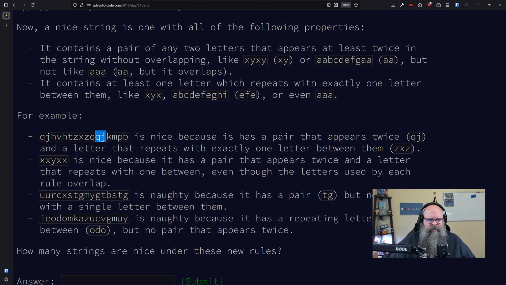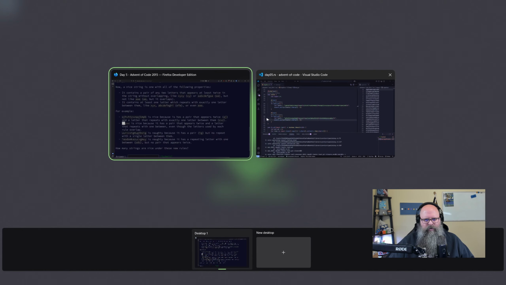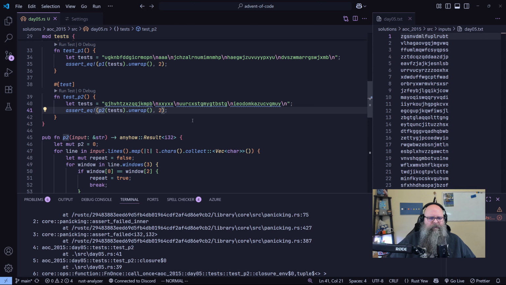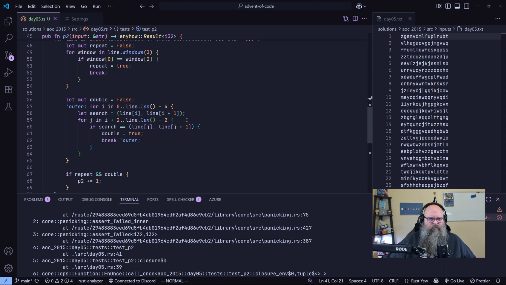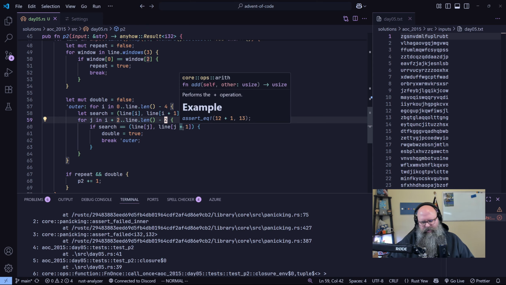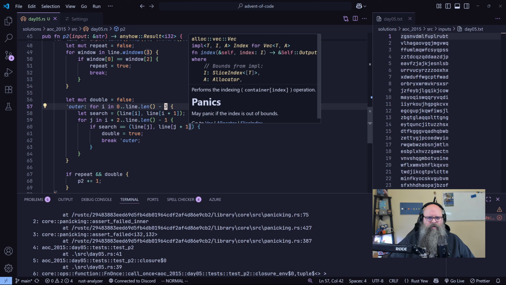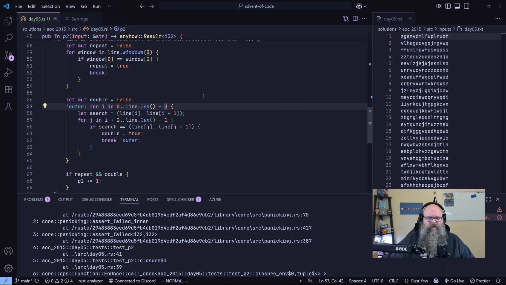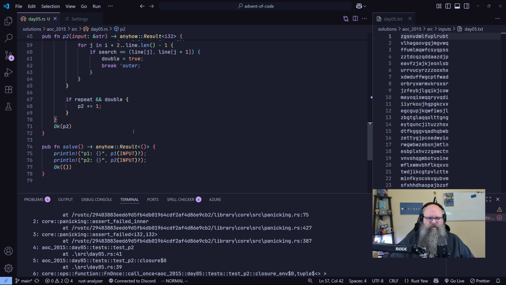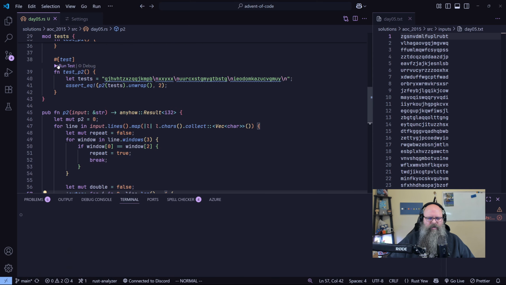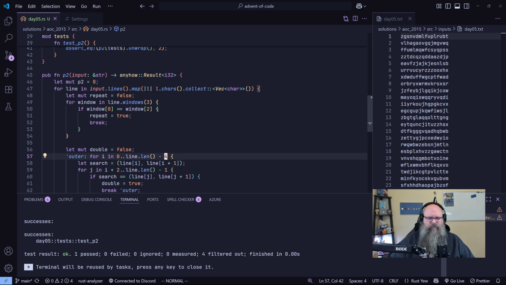This is nice because it's got XYX and then it's got XXXX. Ooh, it could be these right here. I think this one's still right. But let's try it like that. There we go.